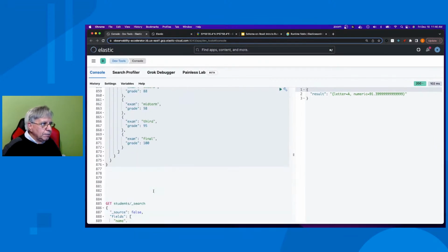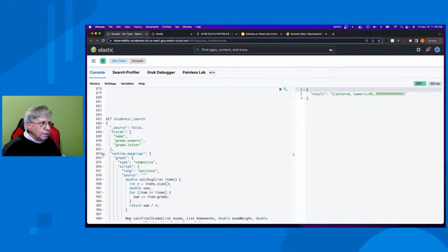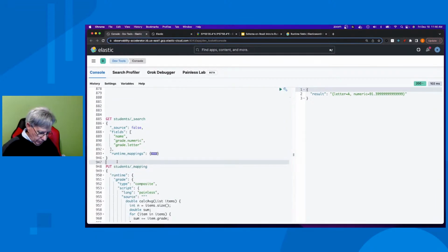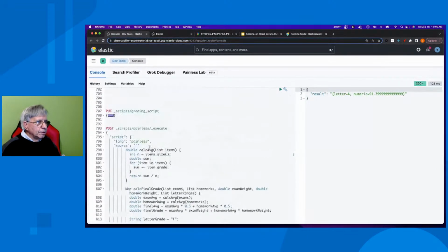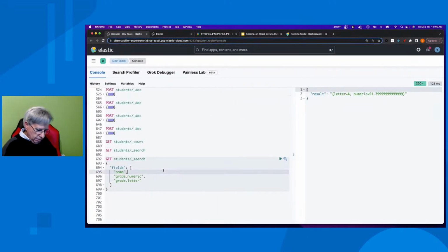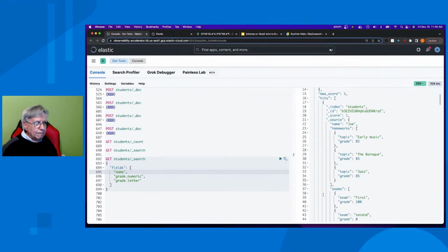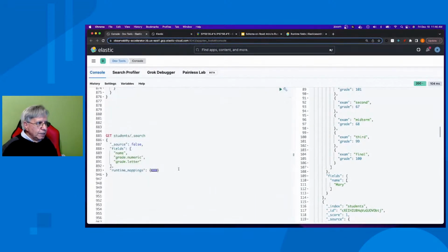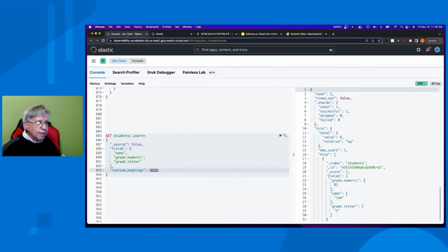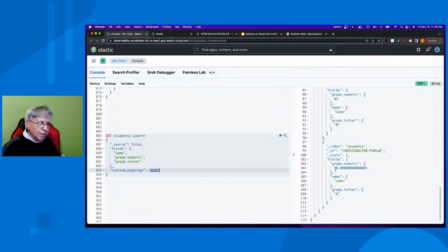Then I would move my script to the actual search. So now this is the same search we had before, except that now I have a solution for these fields that in this search there's no such thing. I'll just have the original data and then the name. But what the teacher wants is the name and the grades. So now I have my original data, and every one of those records has the numeric grade, the letter grade, and the name.